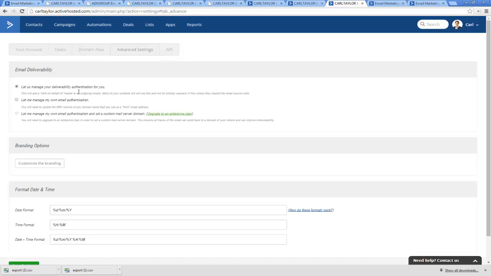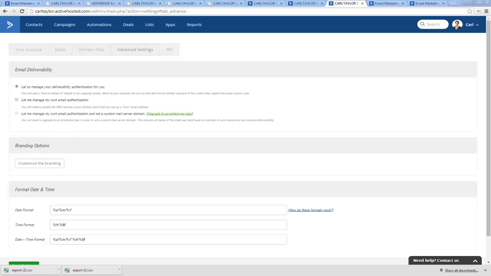For most of you, this is not going to be relevant at all. All you can do is test it. I haven't found an issue. In fact, if anything, I've probably found that emails are getting into the user's inbox faster. Within seconds of them filling in a form, they're getting it, as opposed to some other systems where it's taken 10, 15, 20 minutes before they've received the email. So I haven't had an issue. It's not to say that it's going to be the best system in terms of deliverability, because I'm not an expert and I don't know what they're doing on the back end to support that.